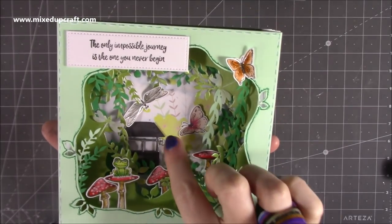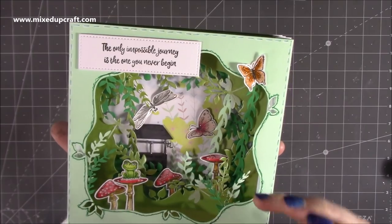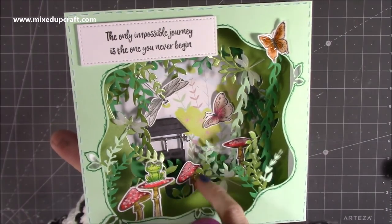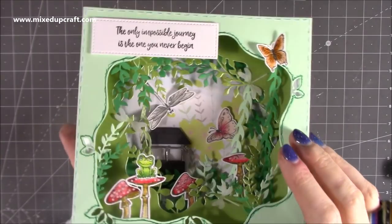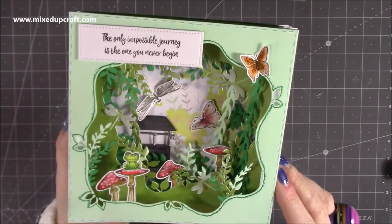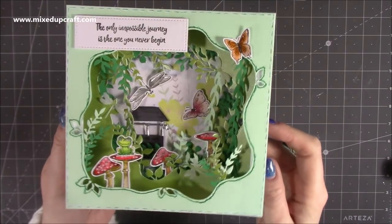There are a few things I want to change. I'm going to change the color of the little wishing well - I'm not too keen on the darker gray, I prefer maybe brown, more of a brick color. I love the little toadstools and the frog. There are little vellum dragonflies and the bigger stamped ones. I've put glossy accents on everything and just layered up lots of this so it looks like you're looking through a little hole - almost like a badger set - and you see this beautiful day ahead of you.